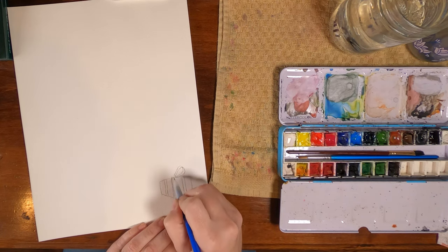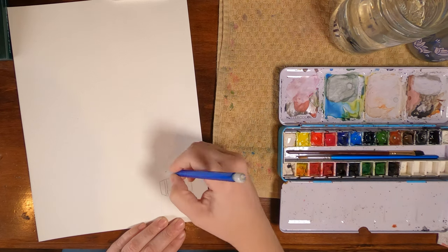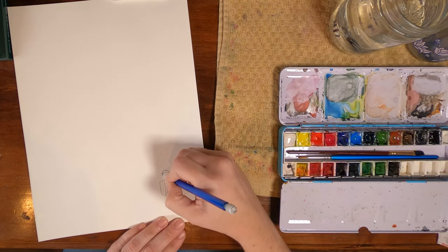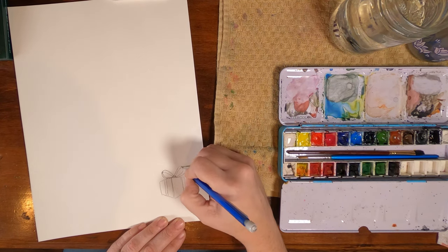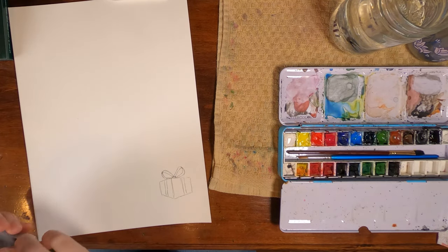And then we're going to do the same thing on the other side, and we can make a little bump there to look like it's where it's wrapped around. Same thing on this side. So, a nice big loop. And then here you're going to see more of the inside of this one. So come up and meet, and then keep bringing it around. And then you're going to see a little bit maybe of the bottom of that. Like so. Okay, so here's our first one.